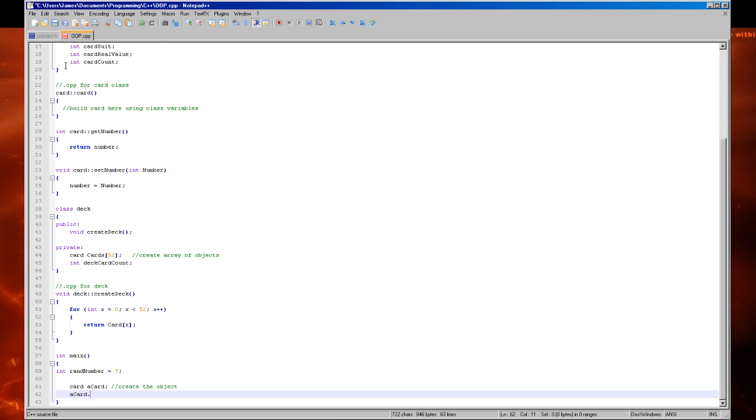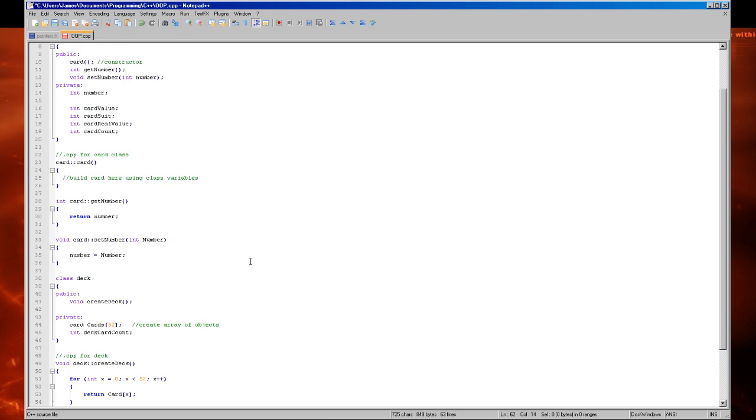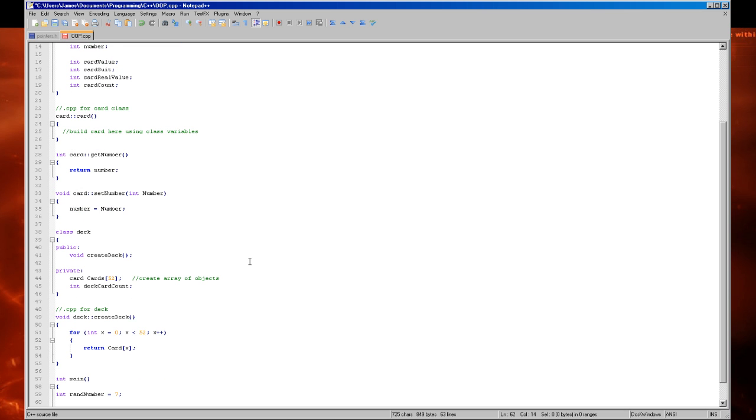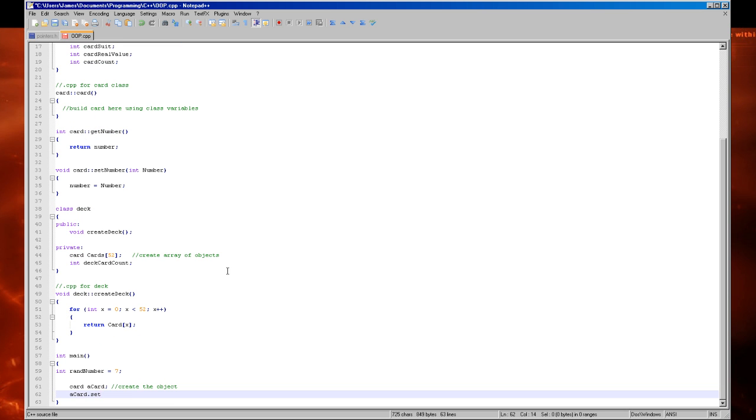Now you can keep creating more methods within this class and keep using different methods in order to do the functions that you want to do. Okay, so we could just take this A card and say set, what did I say it was? Set number. Okay, set number, and then the random number variable that we're passing in.